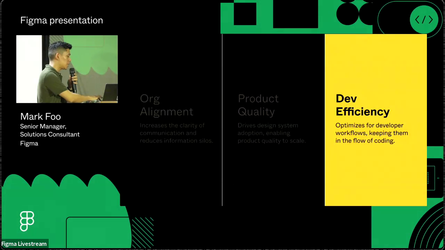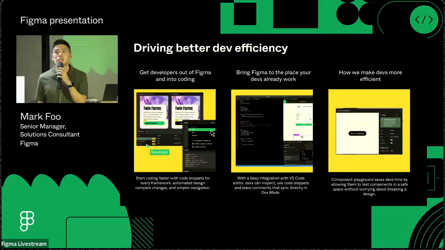And last but not least is really around dev efficiencies. How do we make sure, as Scott was mentioning earlier on, that we're bringing a lot of the dev tools that you're using today within the actual product itself? How do we make sure that we're surfacing the right types of information in the way that you expect it, so that you can get faster into implementing these changes and making these releases a reality?